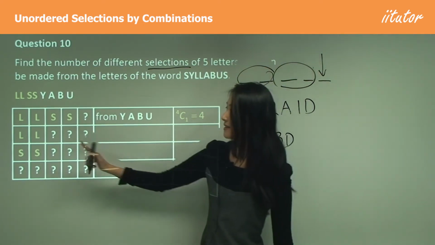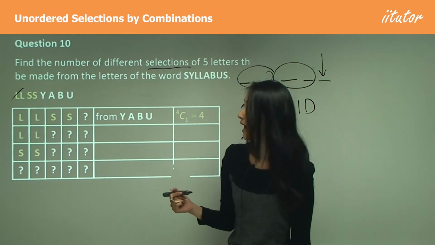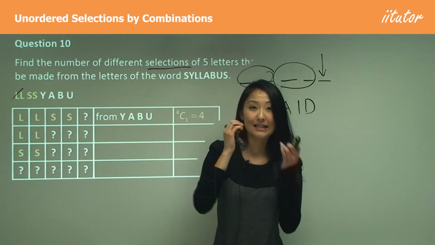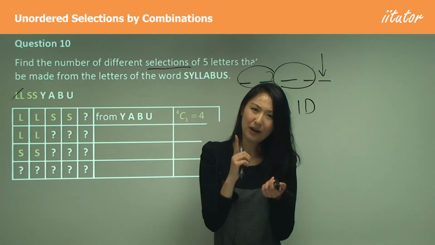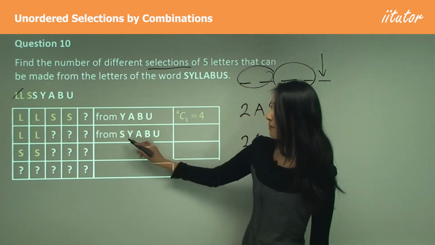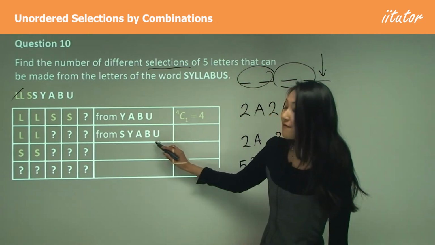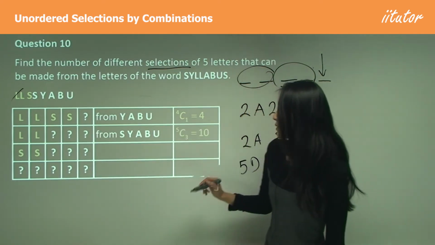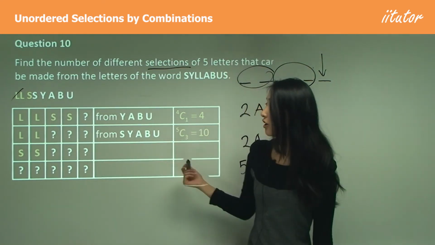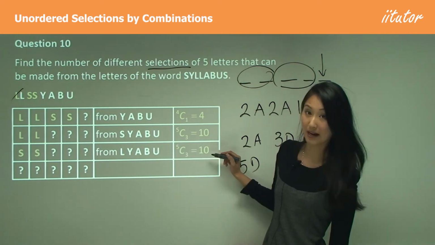Now, let's consider this one. We already have LL, so don't consider that. Now, to make it different, I can choose Y, A, B, U, and S. Essentially, because the S's are the same, I can really only choose one S. Choosing the other S still makes it S. So really, I'm only selecting from S, Y, A, B, and U. So now that means from 5, I'm going to be selecting 3. So that's why it's 5C3. When it's S, so we get rid of S, I can only choose from L, Y, A, B, U. So that's why it's 5C3 here.